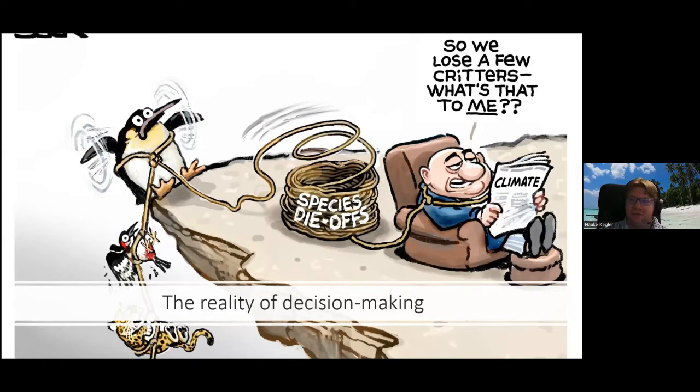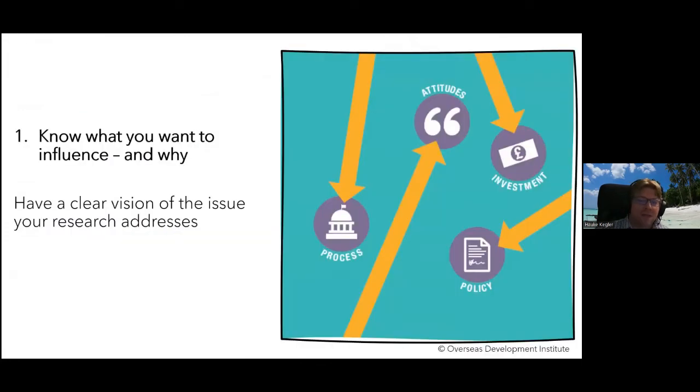So I'm just going to talk a bit about those as well before we go into a discussion in the broader plenum later. I think it's really important as a scientist that you know what you want to influence and what decision you are trying to influence, also from a governance perspective. So try to get into their shoes and their mindsets. You have to be very specific in what you want to achieve. So what is exactly the issue that you want to influence, and how may that influence look if you want it to be taken up?